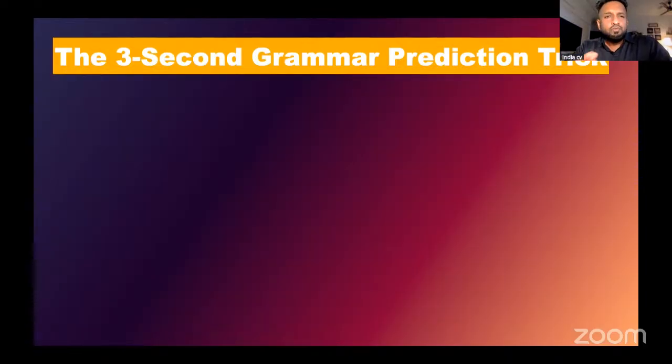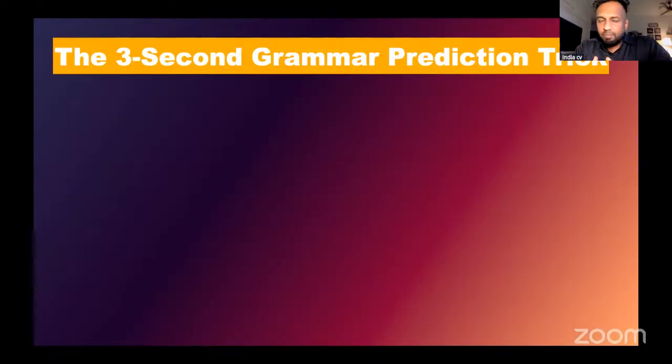So for that, we have come up with something which is very important. The technique is called the 3-second grammar prediction. There are three types of questions in part A. One is you just have to identify from which text the question or the particular given sentence is coming from, A, B, C, or D. Then you have fill in the blanks. And then you have direct questions, one word answers or two word answers. Many a times people make mistakes in those fill in the blanks. So what is the technique that you need to use when you do those fill in the blanks?